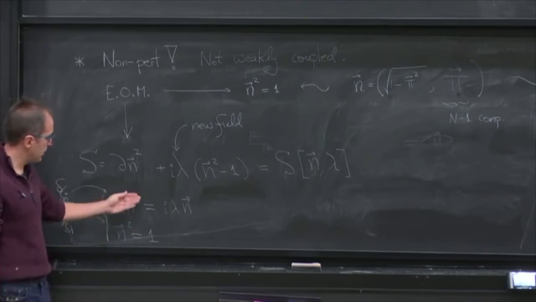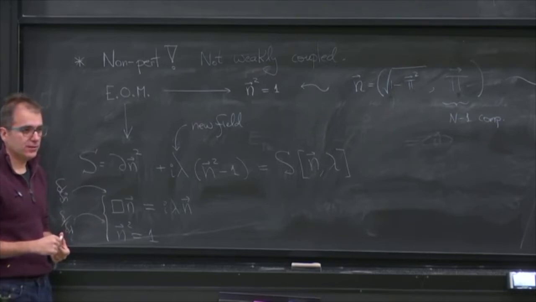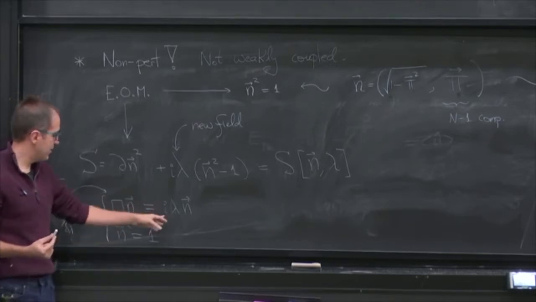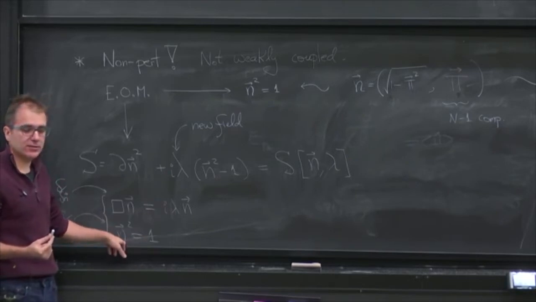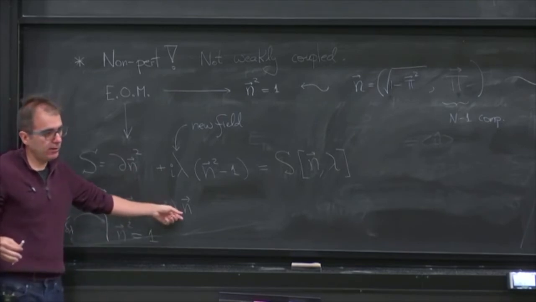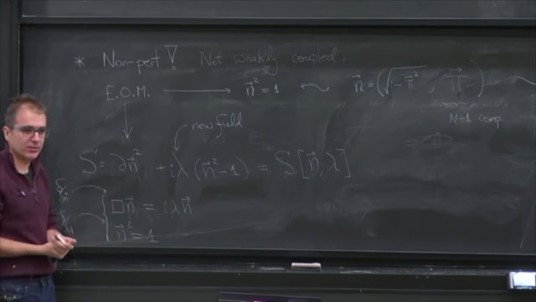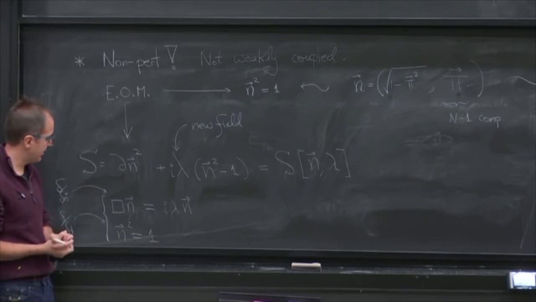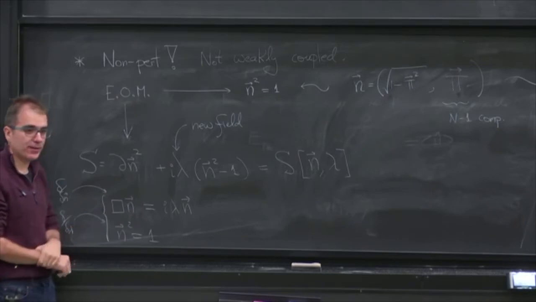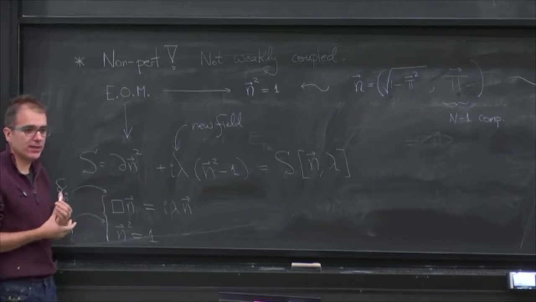So how do you put this equation in a computer? How do you solve this equation? Doesn't look good, right? Because n squared equal to 1, fine, I can start with some configuration with n squared equal to 1. Then I want to evolve it. What's lambda? These equations of motion look a bit funny, right? They don't look very good. What should we do next? How can we transform this equation into something a little bit better? How can I find lambda? That was the goal. How could we try to find lambda?